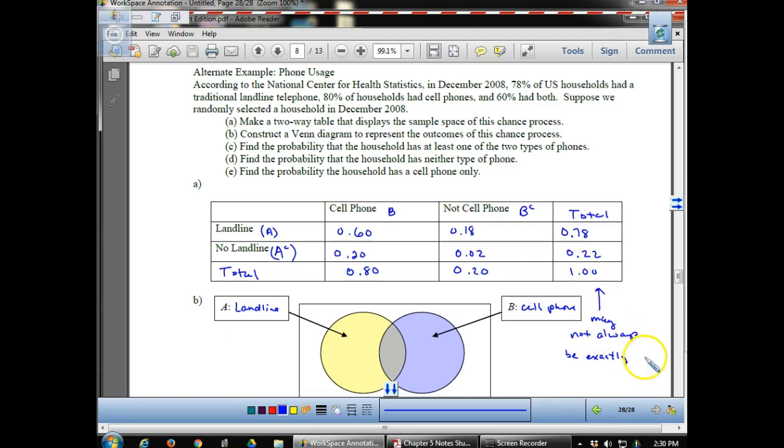Now, what you're going to do is you're going to finish these questions, and we're going to check those together tomorrow. But finish this little thing here. May not be exactly 1 due to something called round-off error. And round-off error does not mean you did anything wrong. It just means that when you round each of the individual counts, probabilities, that when you add them all back together, it may not equal exactly 1. Okay, so again, you're going to do these 3 problems. Just take a few minutes for that, and we'll check back in tomorrow.